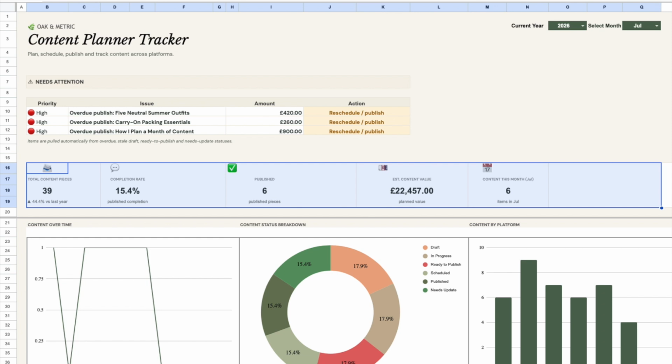Estimated content value adds together the potential value assigned to your active content plan. Content this month shows how many items are planned for the selected month. Together, these metrics help creators understand content output, publishing consistency, and the potential business value of their content calendar.